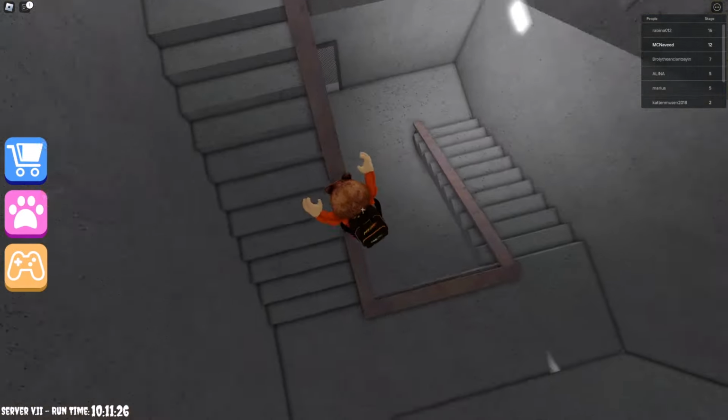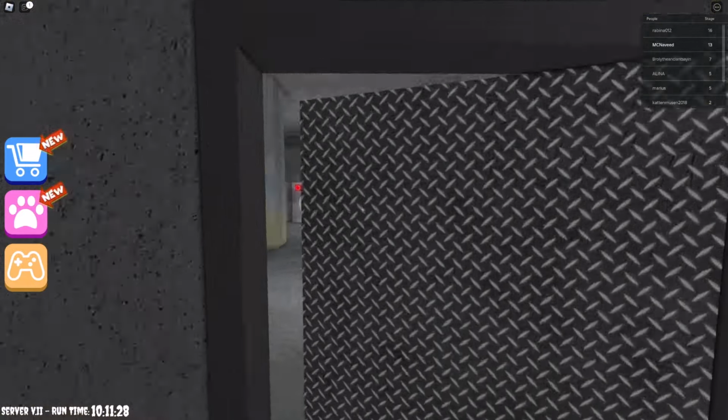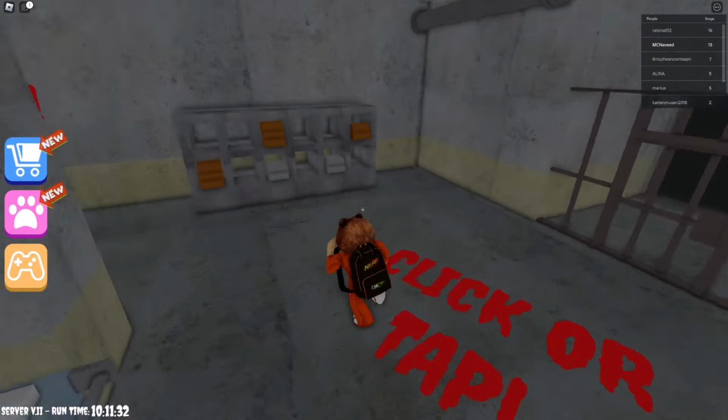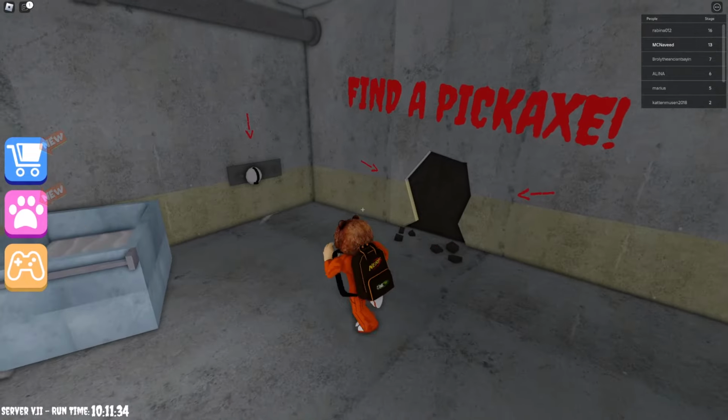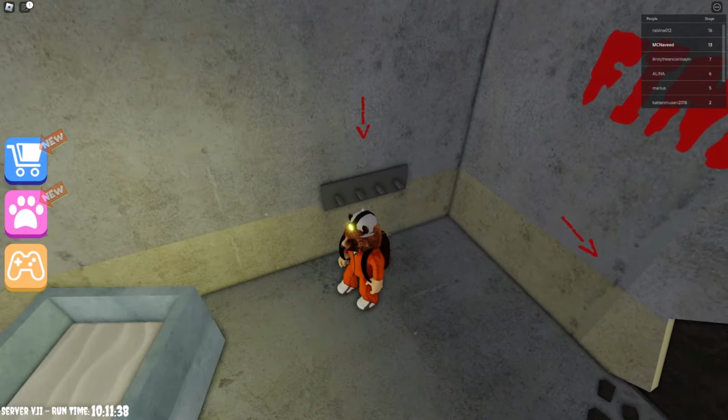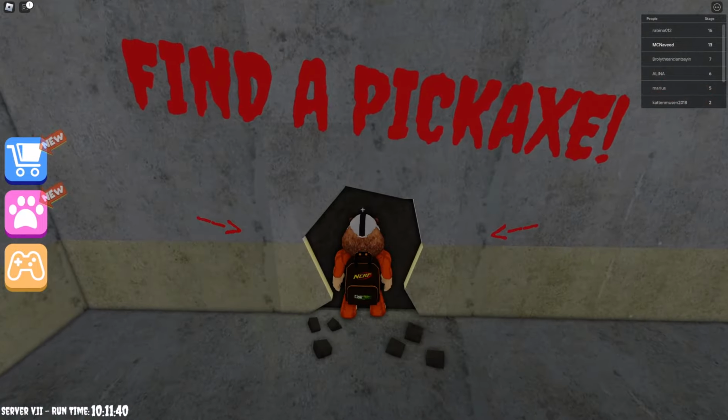Hello? Anyone here? Okay, let's make our way down. Oh, this is not good. Whatever's going on, this is so scary. Find the pickaxe. Oh, so let's take this mining helmet. Here we go. Let's take this. There we go. And let's go and keep on going.